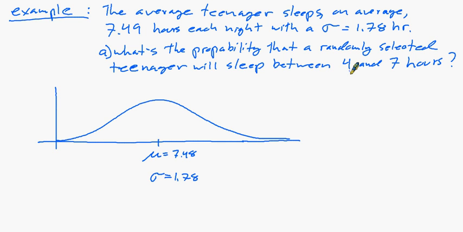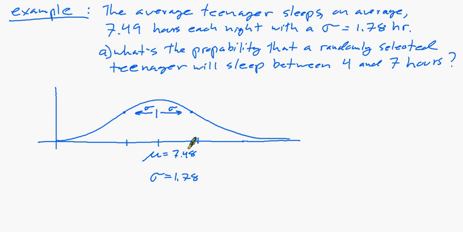We need to figure out, well, where in this distribution are the numbers 4 and 7? To do that, I like to use the standard deviation. You can see there's a curvature that's facing downward here. And that curvature changes. Here it's facing upward. Well, there's a point of inflection, if I had drawn it well, on both sides, symmetric. The normal distribution, just like the binomial, is symmetric. And this distance to that point of inflection is 1 standard deviation on each side. So that gives us a nice point of reference.